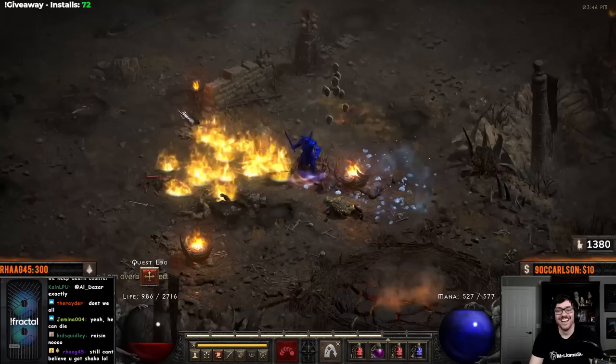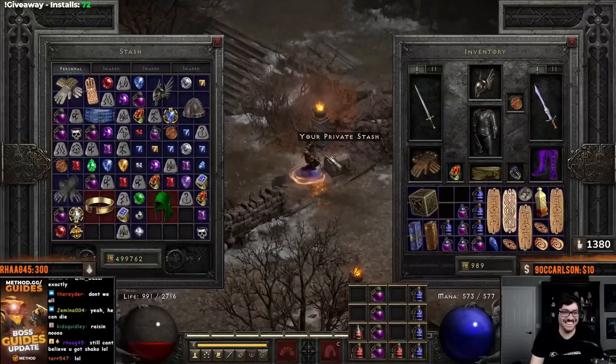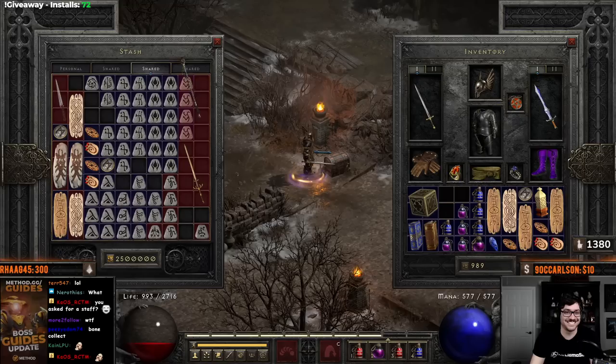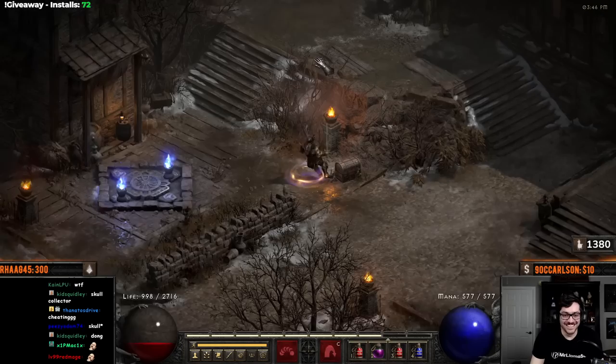A new grail item! Let's go! Wow! Skull Collector! We don't have the dong software on right now, but just know that's a new item. 12 items left.